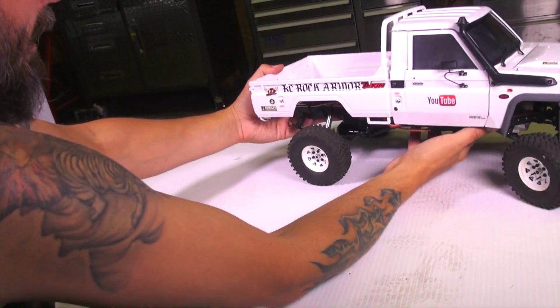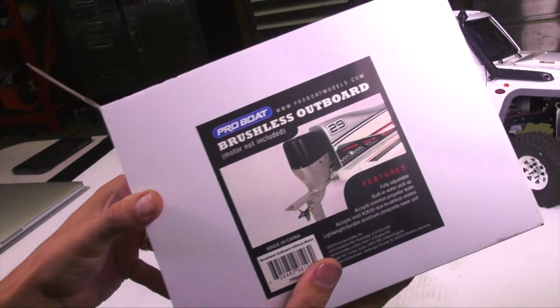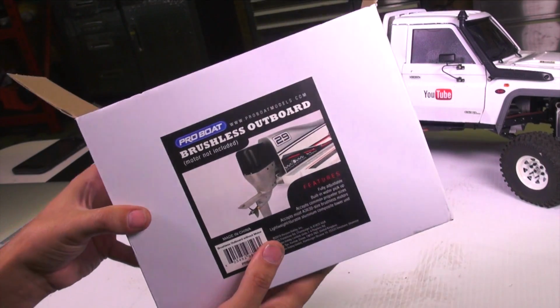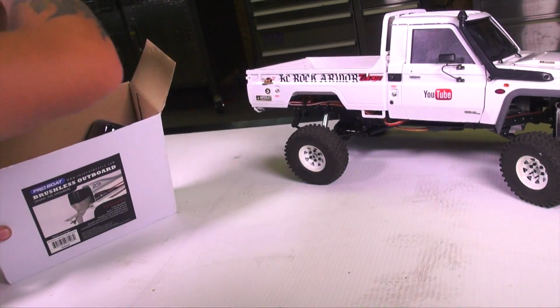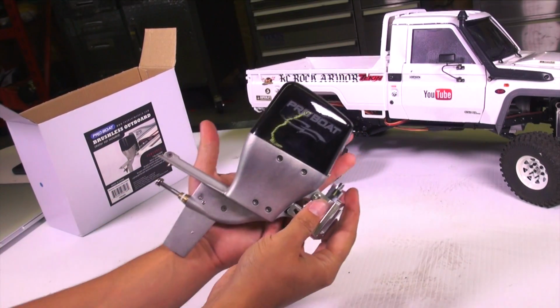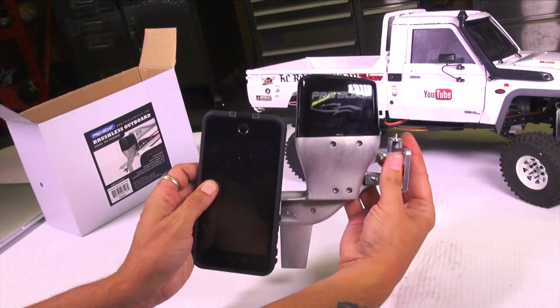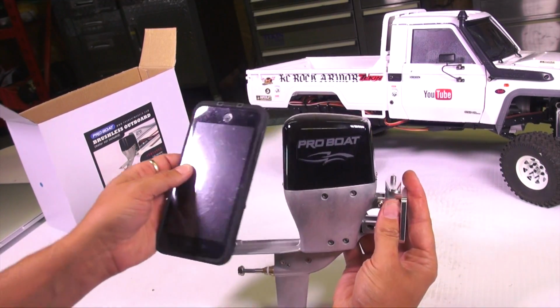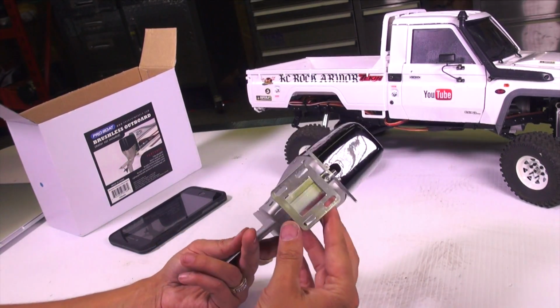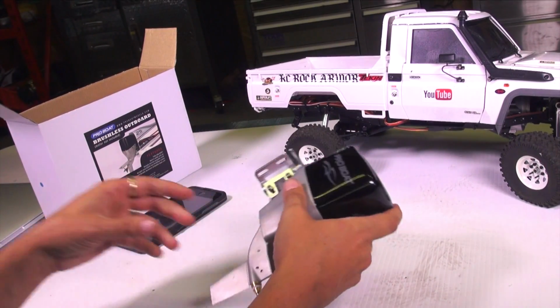I went and I sourced out, I found the Stiletto motor, at least the external parts, the engine, the outboard motor. Check it out, guys, the size of my hand. Look at the size of my iPhone 7 Plus. Okay, this thing is enormous. In fact, you can only get it completely empty. You can't get it assembled at all.